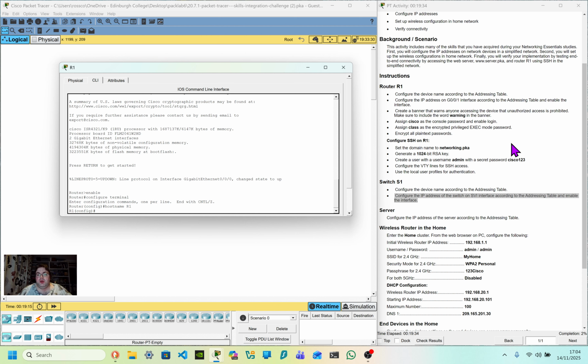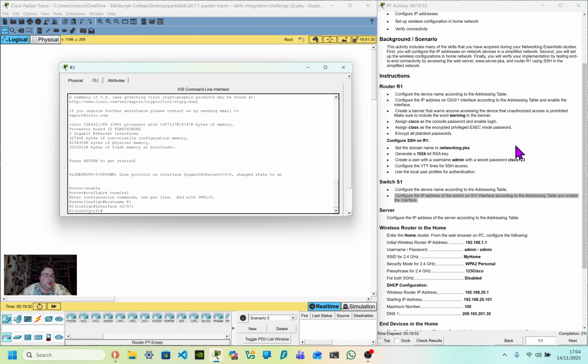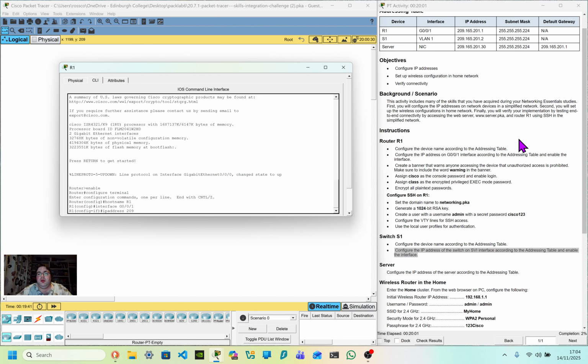Configure IP address on G0/0/1 according to address table and enable. Interface G0/0/1. IP address 209.165.201.1.